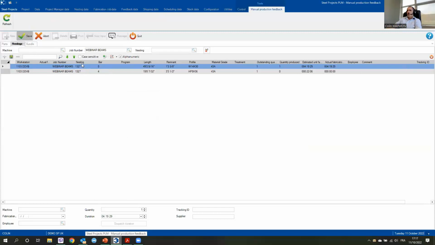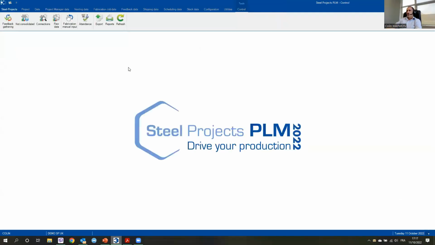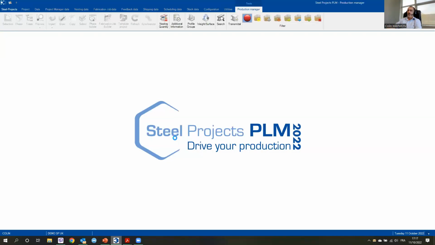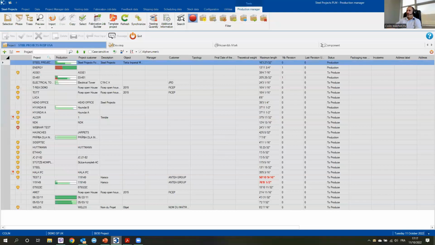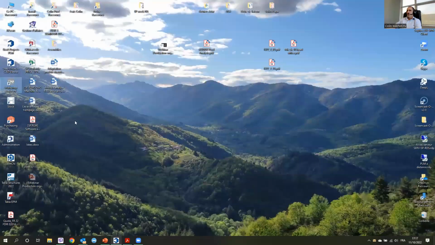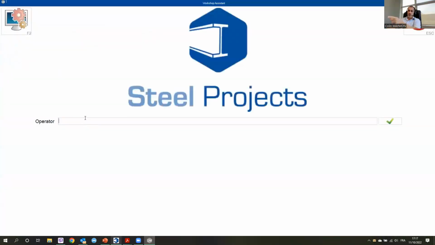Okay, great. So now I was telling you, you can also use the workshop assistant, which is a module available in PLM that you can put physically in the workshop on a PC, on a tablet, wherever. This workshop assistant will help you to feedback manual workstations. So it can be assembly, welding, quality control, whatever. We already made a webinar on this workshop assistant that you can also retrieve on our website. So please go and check it if you want more information. I won't go too much in detail here.